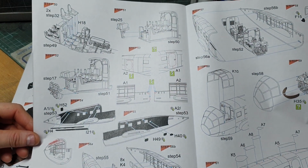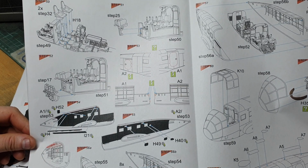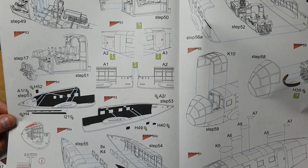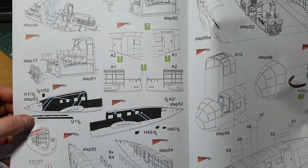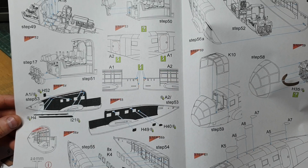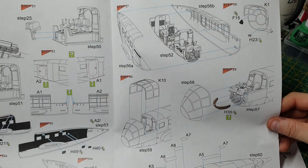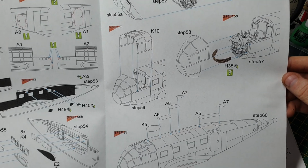We've got 2 more seats going in. Another instrument panel. The pedals. Drilling out some holes. Some more radio pieces going in by the looks of things again. Some supports inside the fuselage. The windows going in as well down the bottom. Snapping the 2 fuselages together, sandwiching it all together. And the front piece of glass going in.